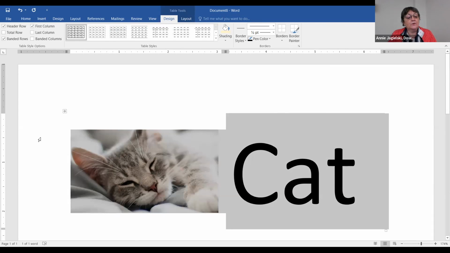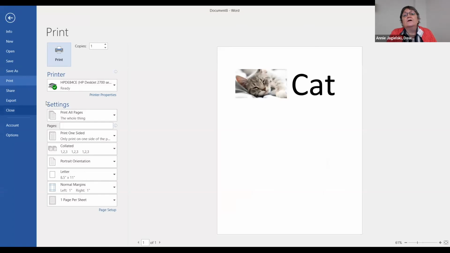So if I do a Control P, which I'm going to do, you can see the print? Yes. Okay, you can see that I have aligned cat and I've aligned the image. I use this a lot because I think it looks nicer than if I had columns. We are going to look at columns. They don't work as well. So I've aligned it. I'd probably put cat first and then the picture of the cat, but that's okay.